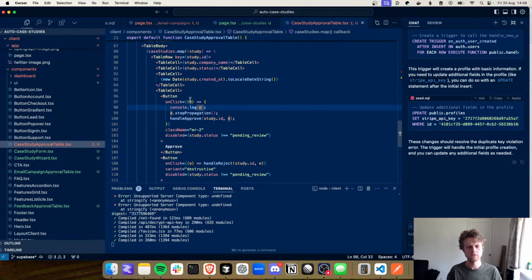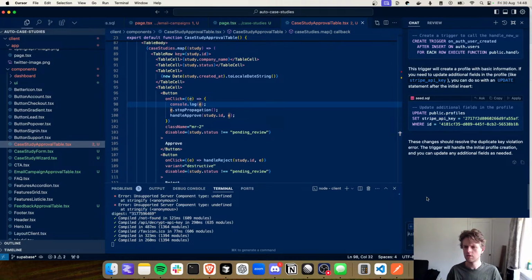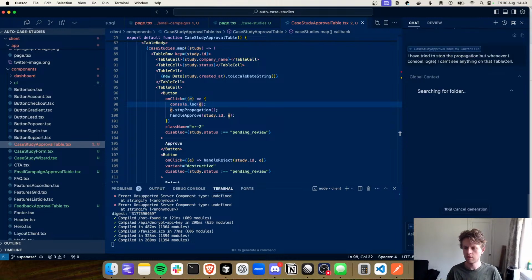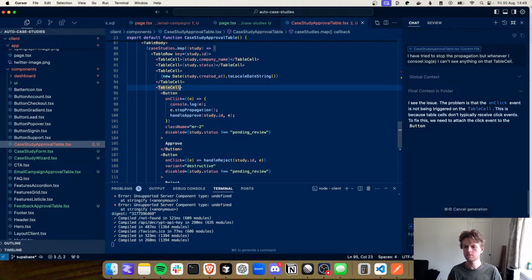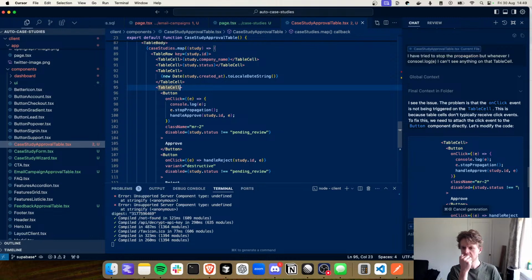I have tried to stop the propagation, but whenever I console.log e, I can't see anything on that table cell. I need to attach the click event.